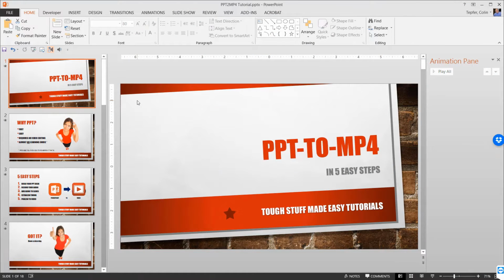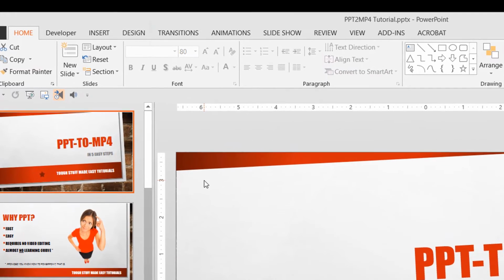Now you can use the procedure described in this tutorial whether you're creating a new PowerPoint deck or leveraging an existing one. However, for the best quality video output, you may want to take a look at your content and add some visual elements like transitions and animations to your slides. These will improve the visual appeal of your video and help to make it look less like a slide presentation and more like a video.